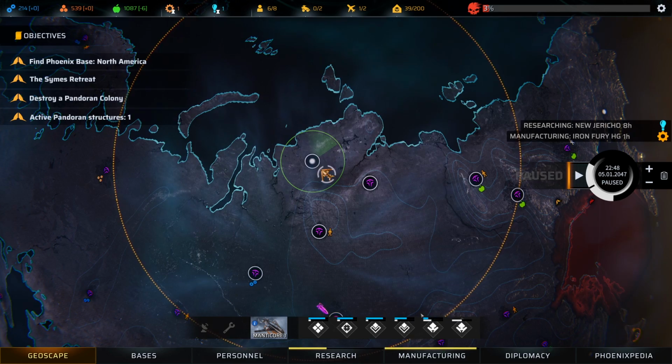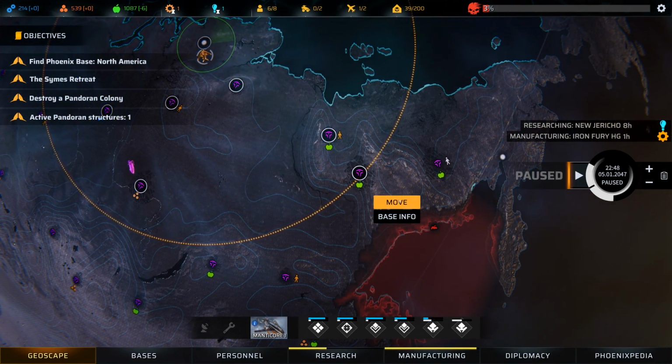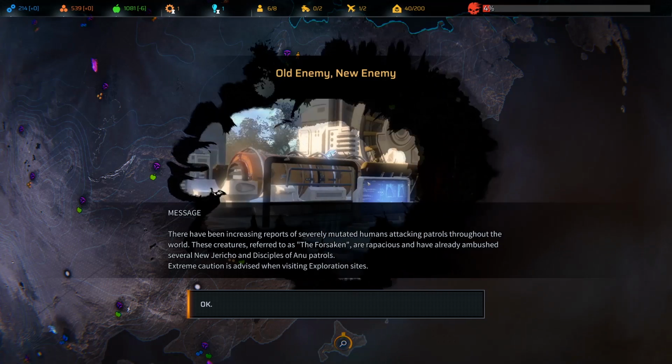Alright, so we are super tired, super wounded. We need to head back to Phoenix HQ here, and then we'll hit up this nest after we've rested a smidgy.